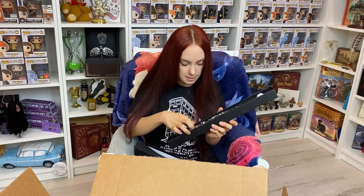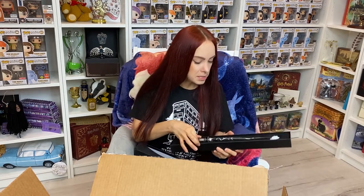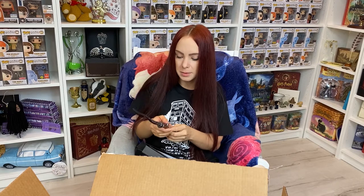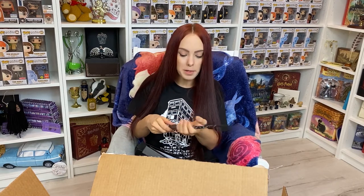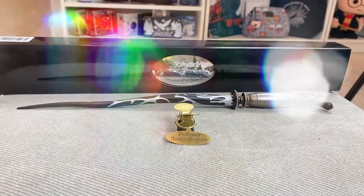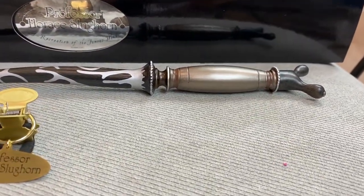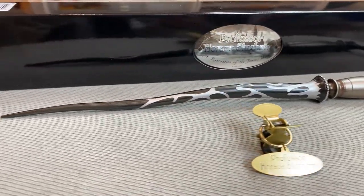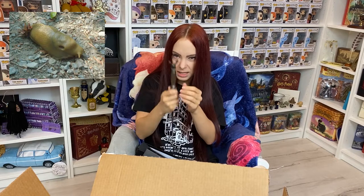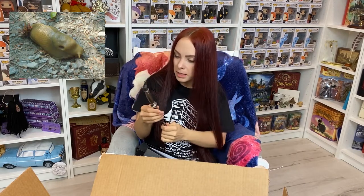Oh, this is so pretty! I knew that the bottom kind of resembled a slug. It's super light, this one — it is probably the lightest wand I think I have ever held in my entire life. It almost feels like styrofoam, it's super light. I feel like it would break super easy with how thin it is. But look at that handle — doesn't that remind you just of a slug? If the wand chooses the wizard, this wand wanted to be Slughorn's because it looks like a slug — those little slimy things that come out when it rains.